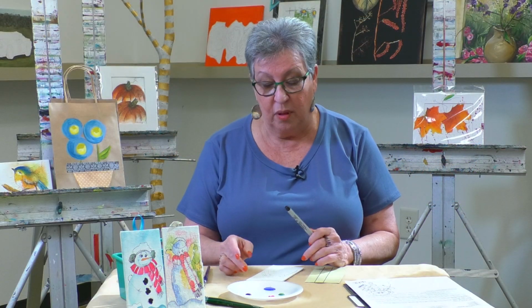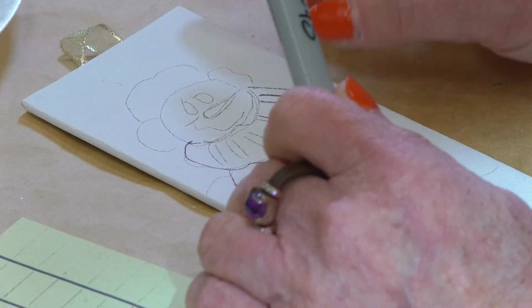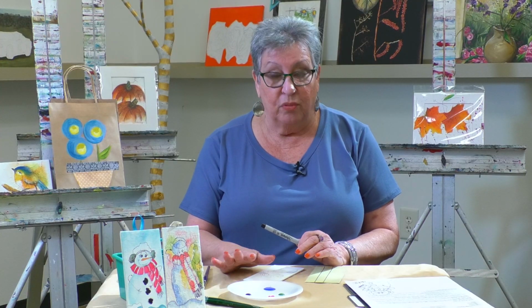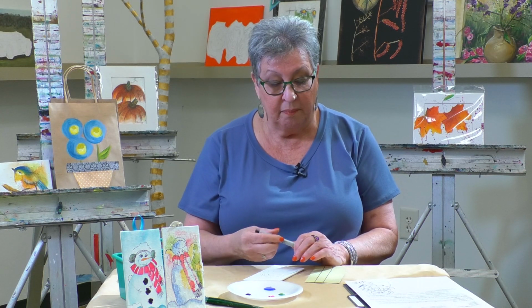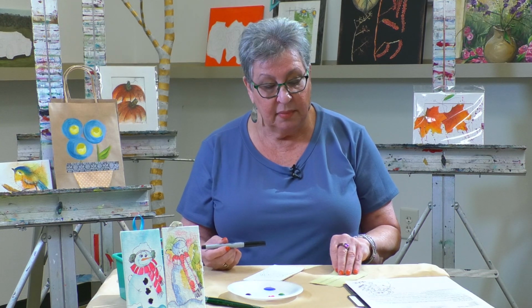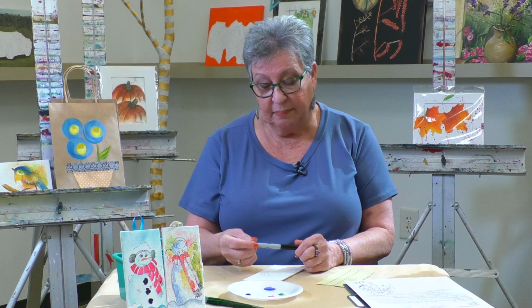It's just very simple. I am using a 3x6 canvas board, and I'm going to show you a little trick about how to hang it since this little canvas board is flat. The materials that we're going to use are very simple. It's white, black, red, green, and blue paints. And I'm going to use a number 6 silver bristle-on brush to paint the snowman, and some scrap paper, okay? And we all have scrap paper at home, right? I like to use the Sharpie Ultra Fine Point pens because they're not as thick as the regular pens.